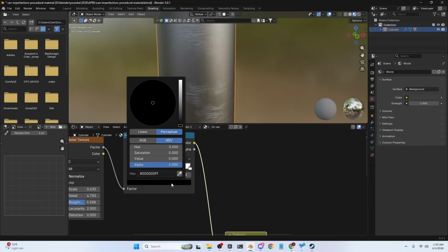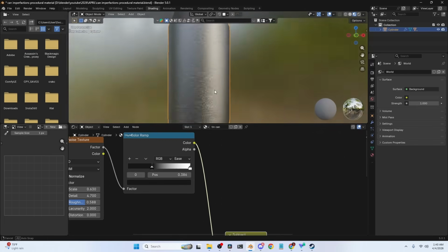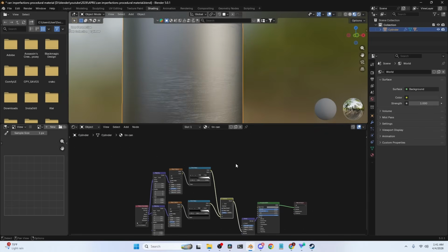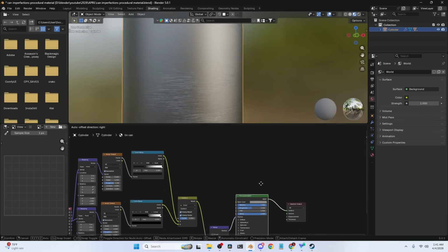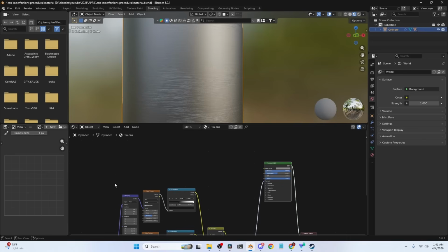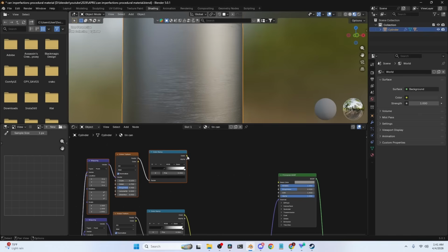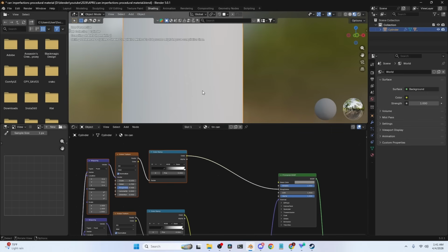Let's adjust over here a little bit. Let's make it a little bit gray. Then for the roughness, let's duplicate this, Shift Ctrl D, put it up here, and connect color to the roughness.